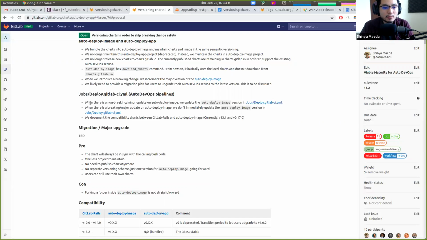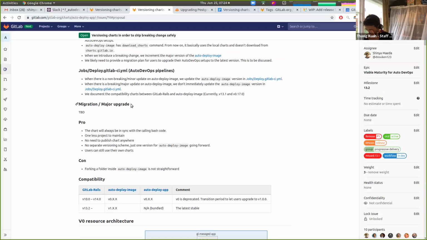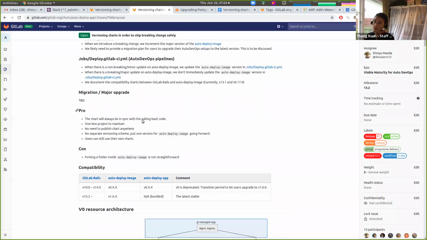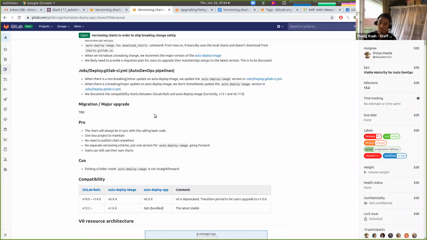So I've got a question about the bundling, because we say that we want to have one single semantic version. But then can we do that and bundle without a breaking change? What is going to be the new version number?